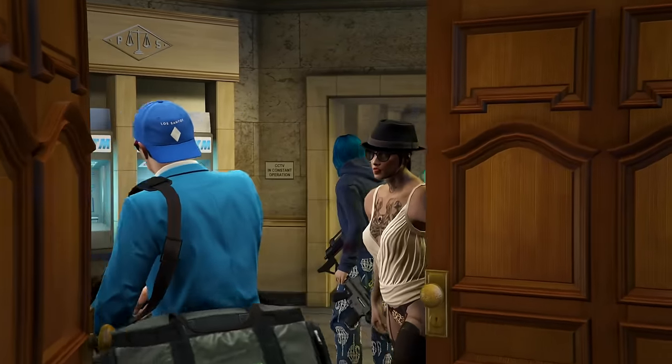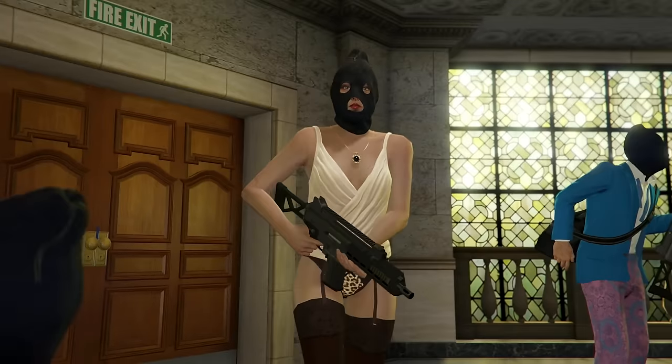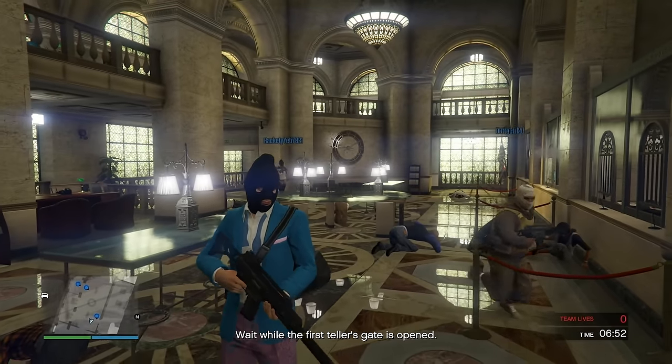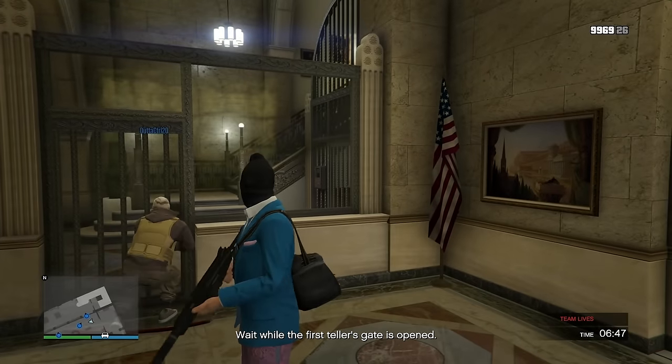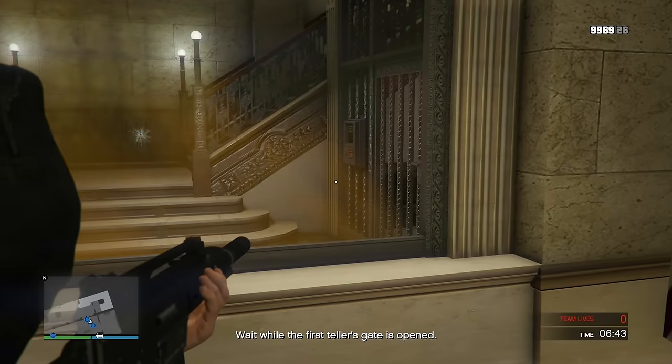So we're going inside the Pacific Standard Bank. All right, I get to hand everyone lunch bags. And all right, yeah, let's go get the money now. All right, so this first part in here, you know, nothing too crazy. There's kind of 2 roles in here. You have these 2 people over here that are the crowd control, and then you have one person that's a demolition, and they have one person, which this is the role I'm gonna play. I'm gonna be a hacker.